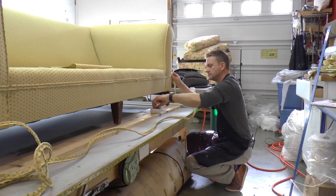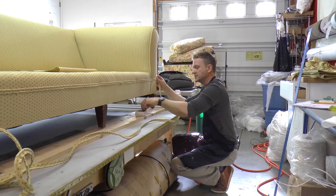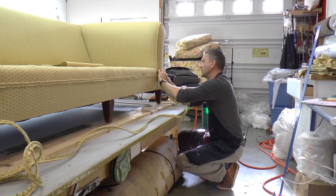Some furniture is wider at the top than it is at the bottom, basically. Some of them are. I think a good amount of them are, actually. Or the frame's just out of square. That happens a lot. Okay, I'm going to stop right here.